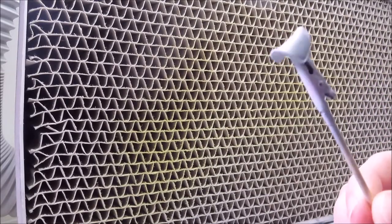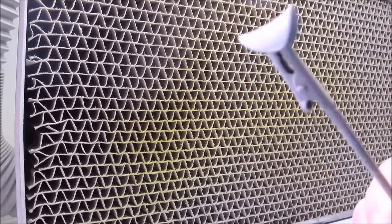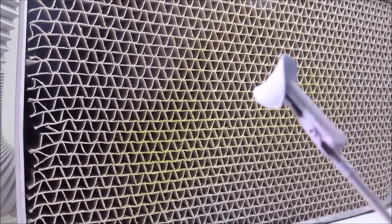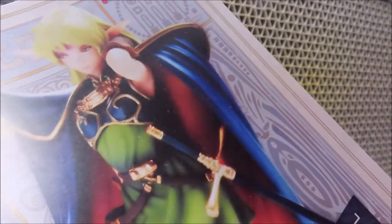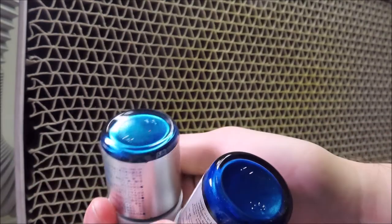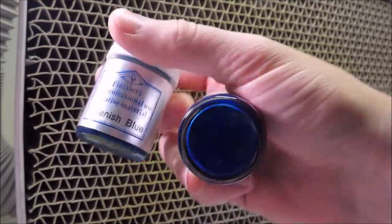I'm gonna go ahead and paint all of her armor bits now, her breastplate and shoulder and sheath for her sword. Right now, from what I'm looking at, it looks like it has a little bit of a green tone to it. You can't really pick it up too much on the camera, but in person it looks like a little bit, just a little bit. So what I'm probably gonna do is hit it with some AP blue by Finishers and hit it again with a little bit of greenish blue metallic colors from Finishers.